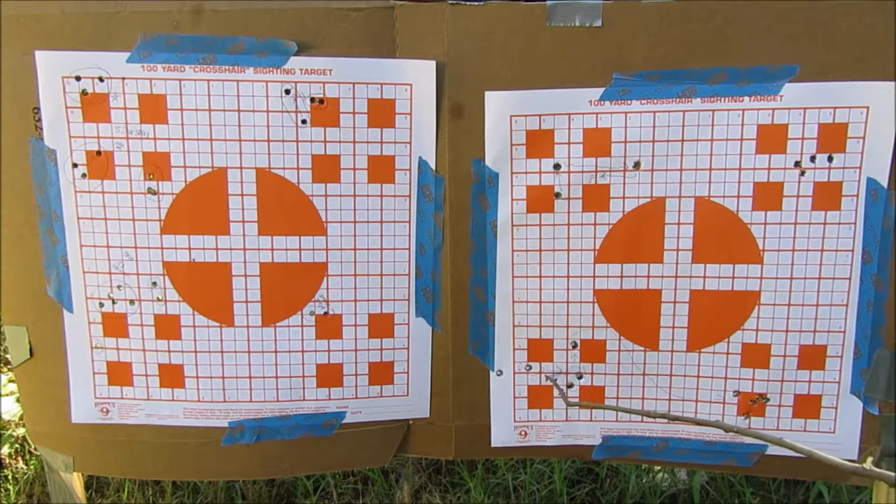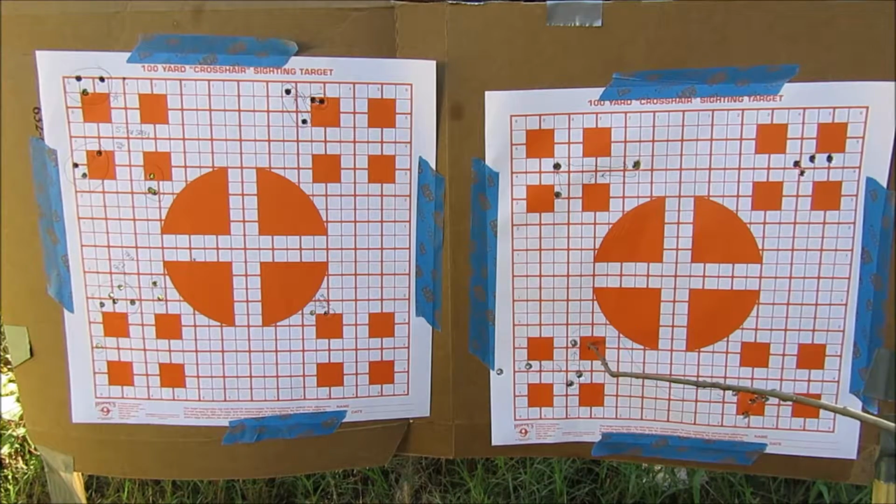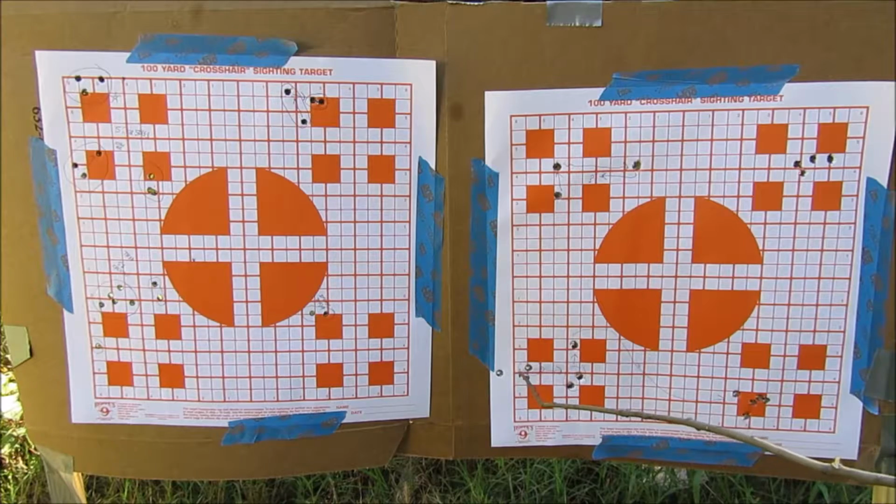Down here, I was aiming at this target, and this is the 300 Blackout with 125 grain Noslers. I hit here, here, here, moved up and hit here, and I decided to let it cool off. That was 5 rounds. But I knew I was about right where I needed to be, so we moved down here at the bottom, and there's a 5-shot group, 3 touching, 2 out here. That's about an inch, probably.